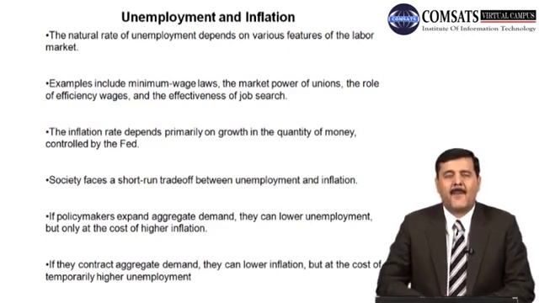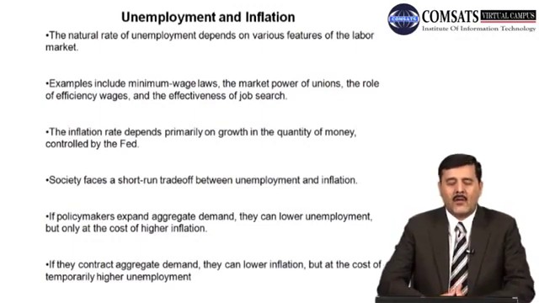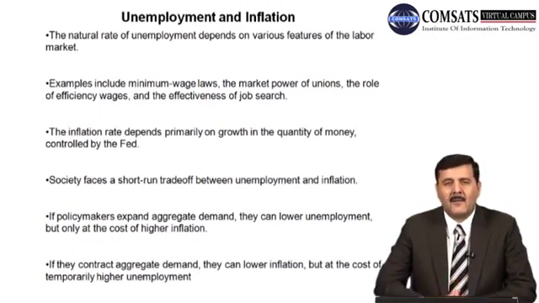Now State Bank of Pakistan is controlling or regulating the money supply in the economy, and Milton Friedman developed the quantity theory of money. He said that money supply is the main cause of inflation. So we can say that the inflation rate depends most of the time on the growth rate of money supply in the economy. Now society faces a trade-off between these two concepts, unemployment and inflation.